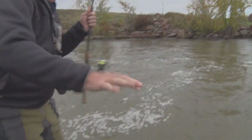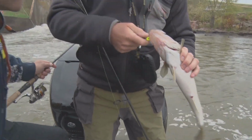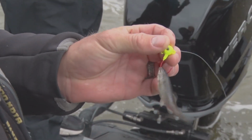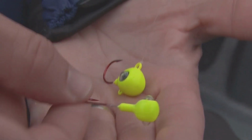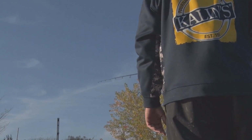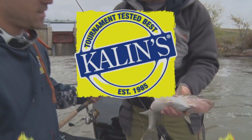Excellent. Oh, there's a good one. Awesome. Beautiful fish. Look at how he ate that Google Eye jig. This is the Google Eye. It's available in a live bait series and then a long hook shank series. What we did is we took a glass rattle and built it into the middle of the round jig head. Just bouncing it, it hits the bottom, that glass rattle's rattling and sending off vibration in this dirty water in this river, and that's the result right there. This one's coming home with me.